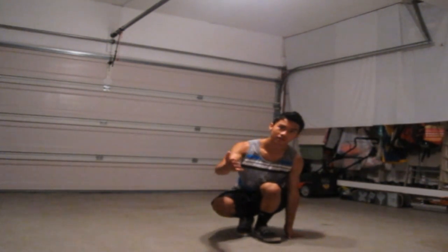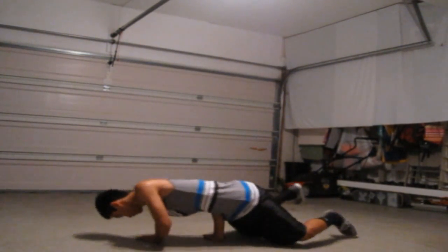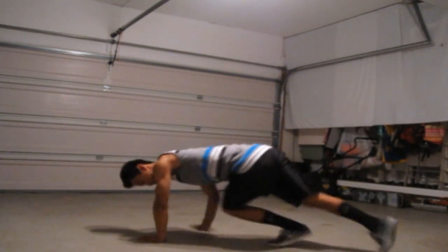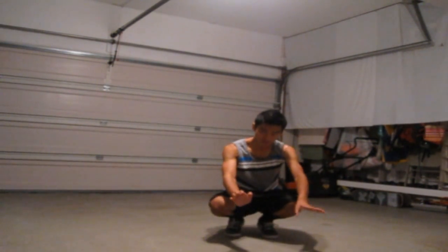Once you have gotten a little bit more advanced than the noob cricket, you can get the, I have no name for this one, but basically the same thing, except on the hop, you want to hop and catch yourself in hang glide with just your hands on the ground. So it looks like this. Knees are on the ground, standing, you're pulling, your knees are dragging, and then you hop, hang glide. That will teach you how to properly hop and catch yourself, as well as getting the pulling motion down. So it'll be a lot easier for you.